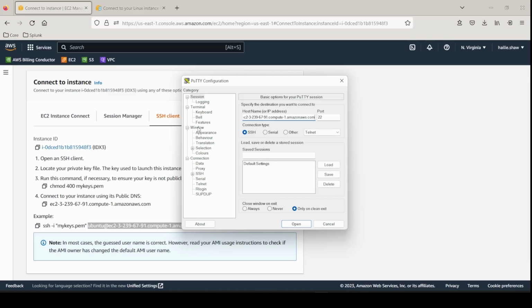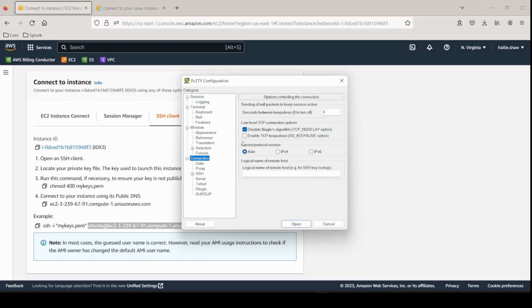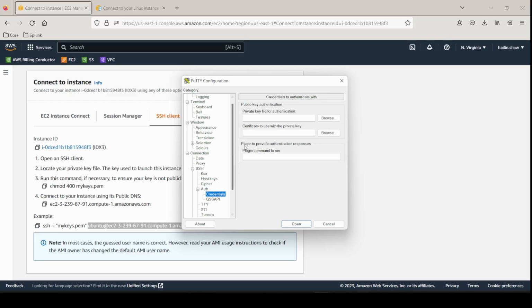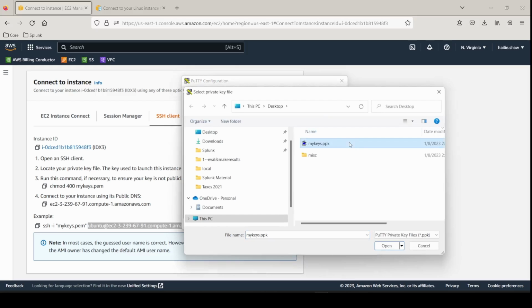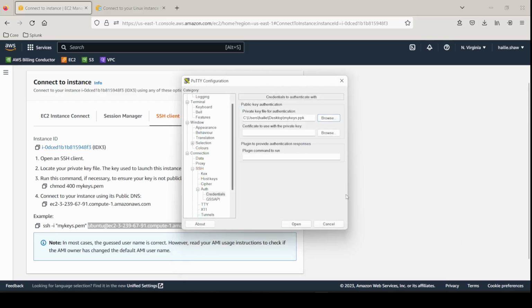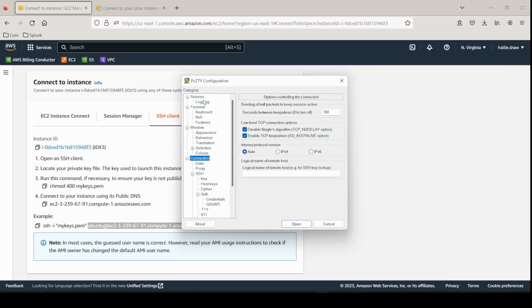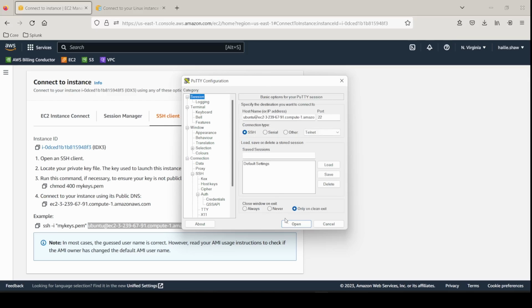And now we want to go into our connection. I don't like my sessions to time out, so I set a keep alive every 180 seconds, so that's every 3 minutes. Optional. The guide recommends you do it as well. It's nice to not have your sessions time out. Then you can go into the auth section, your credentials. This is where you're going to put in that .ppk file that we just converted. So select it from wherever you stored it off, hit browse, upload, and then once all of your settings are in here, your connection setting if you want that, your session information with your correct type, you hit open.